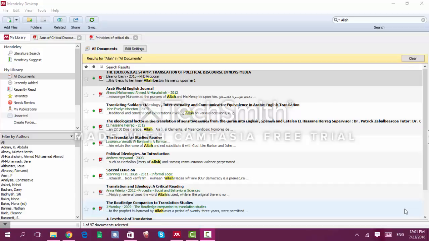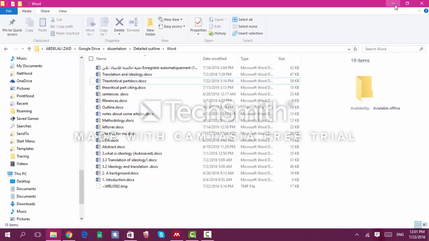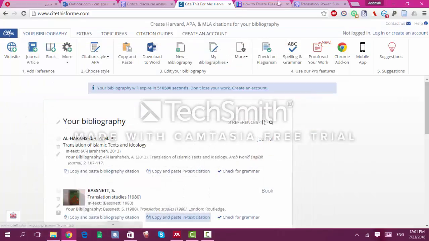How to do this and how to do referencing and citing quite easily is what we're going to see right now.